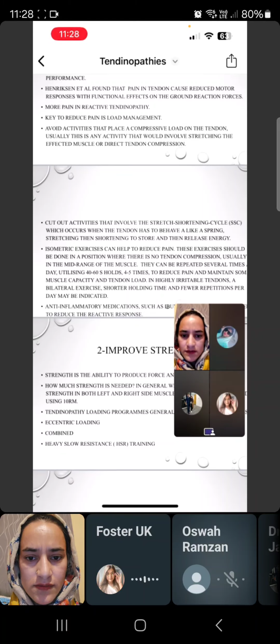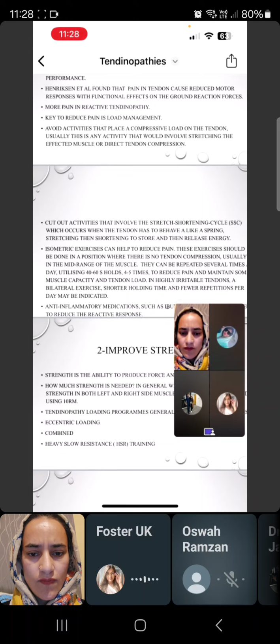For example, when a person is playing golf, he has to stretch his hand a lot more back in order to give the final strike. Before you contract, you stretch your muscle. Same as when you're kicking a ball. So a stretch followed by a shortening cycle. Your muscle stretches and then it concentrically shortens. This is what's called the stretch shortening cycle, SSC in short. So cut out these kinds of activities. Plyometrics also come in as a very important example. Plyometrics come under stretch shortening cycles, but this is more based on the stretch reflex.